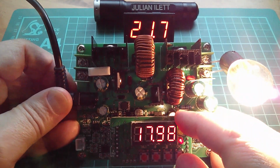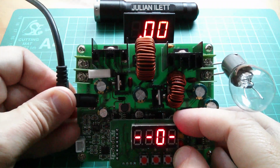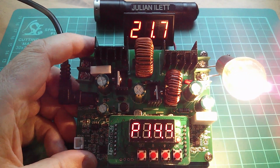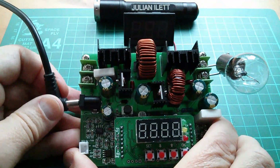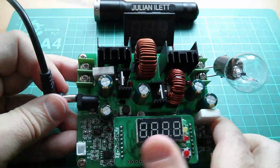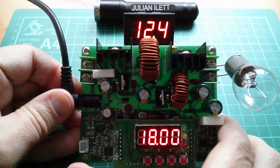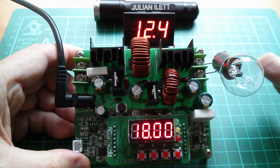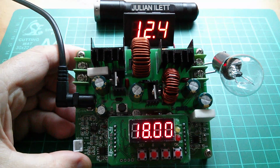Well, while I'm at it, I might as well do the other option. So let's power it down. Press OK, which is the zero option. Zero, let go, yes. So I've now selected the zero option. And that is that it automatically switches the output on when you power it up. So power it up, the output automatically switches on. If I set the zero option to no, N, then when I power it on, it doesn't automatically switch the output on. I mean, you might want one or you might want the other. This is probably the safer option.